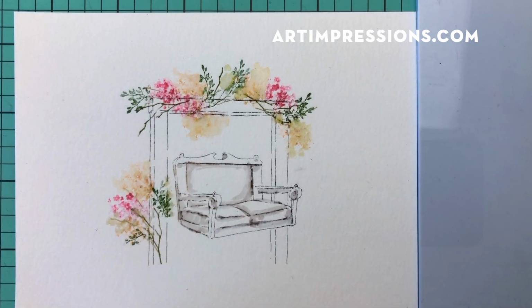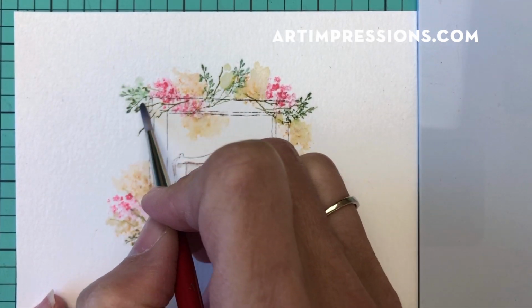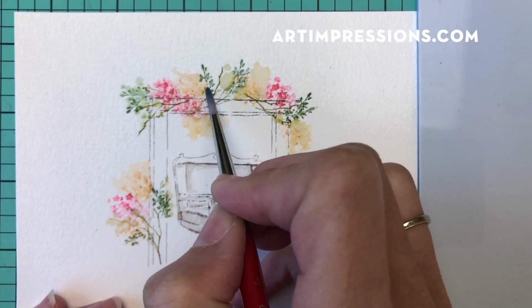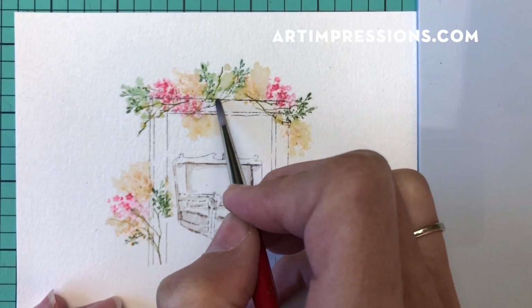Okay, so I'm gonna go ahead and go on now to the green. So the little foliage, and I'm just jumping my brush around. And I'm kind of hitting these little branches too, because I wanna see this mix of green.